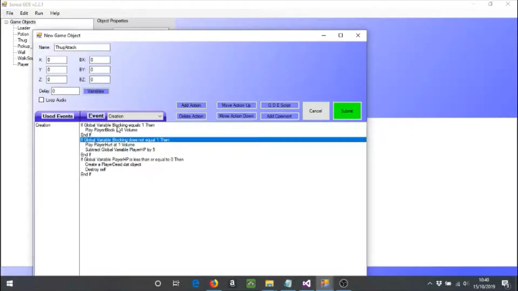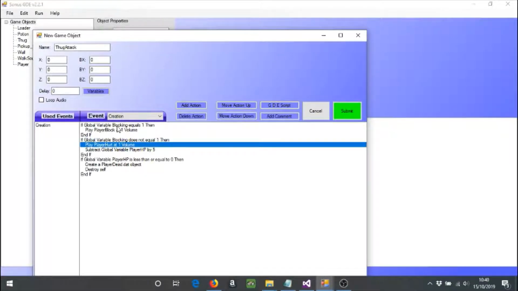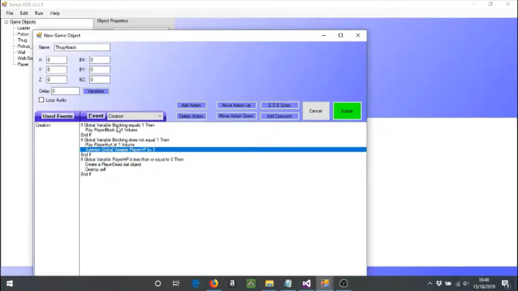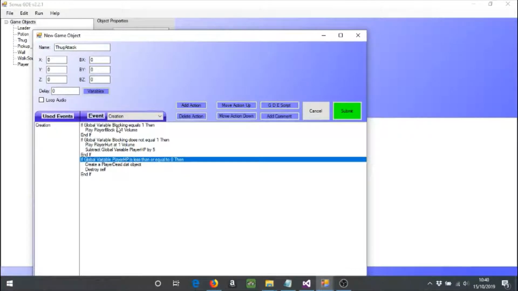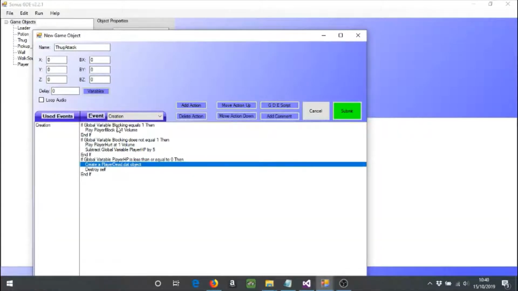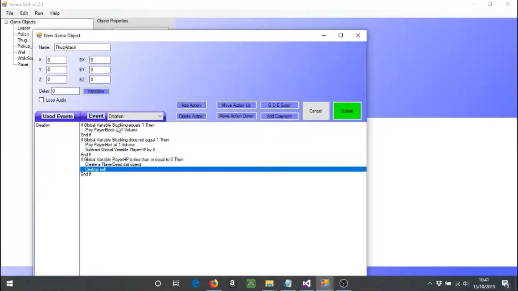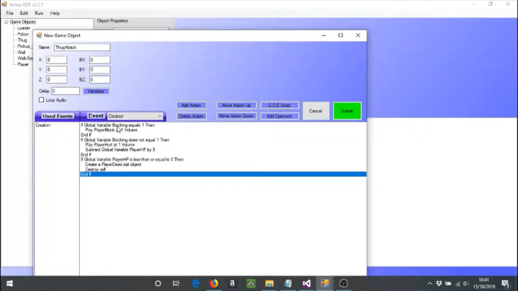If global variable blocking does not equal 1 then play player hurt at 1 volume, subtract global variable player HP by 5. If global variable player HP is less than or equal to 0 then create a player dead.dat object, destroy self, end if.